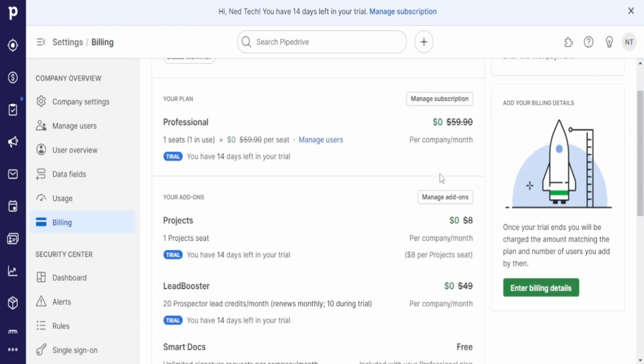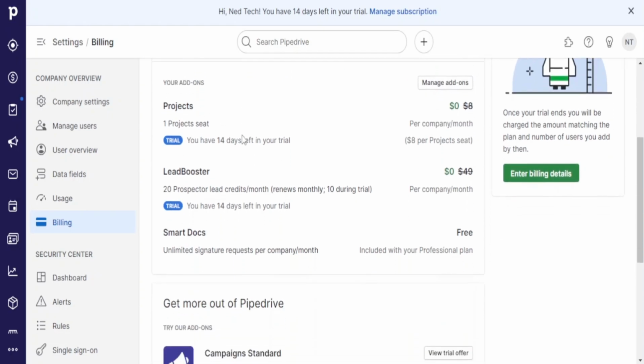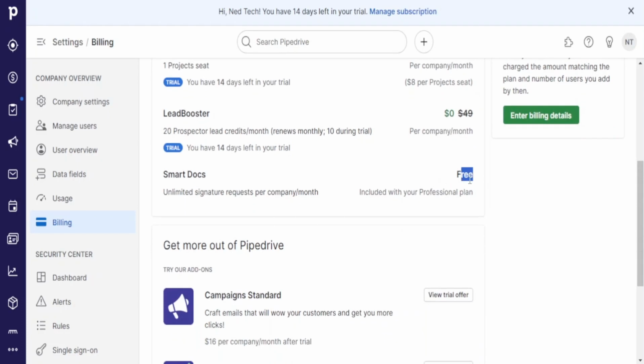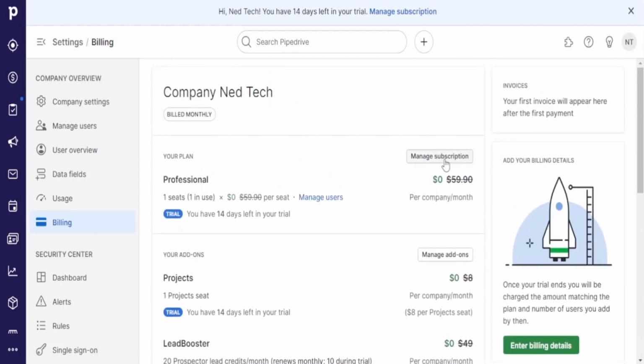There is also a projects plan, which is $8 per month, per company. There is a lead booster, these are just add-ons, and there is smart docs, which is free, included with our professional plan. We can get more add-ons and other things.